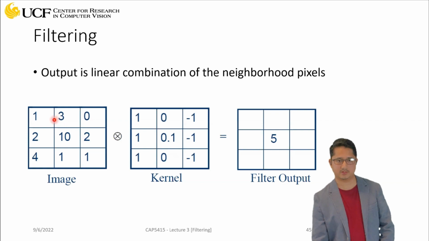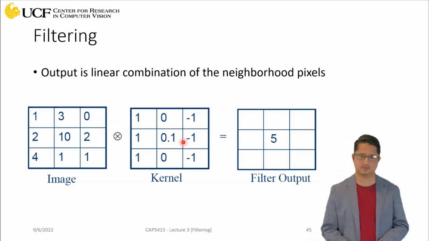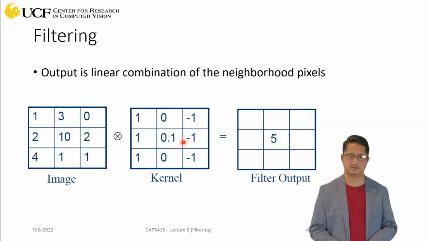Oh, so we are multiplying all. Okay, let me go over it again. This one has a weight of 1, that will give you 1. 2 will give you 2. 4 will give you 4. This becomes 7. These two become 0. 10 will become 1. So you add 1 to 7, and that gives you 8. Oh, so this is not a multiplication, it's a convolution sign. So it's just one number. I was thinking it was a matrix multiplication. Okay, got it. Sorry.